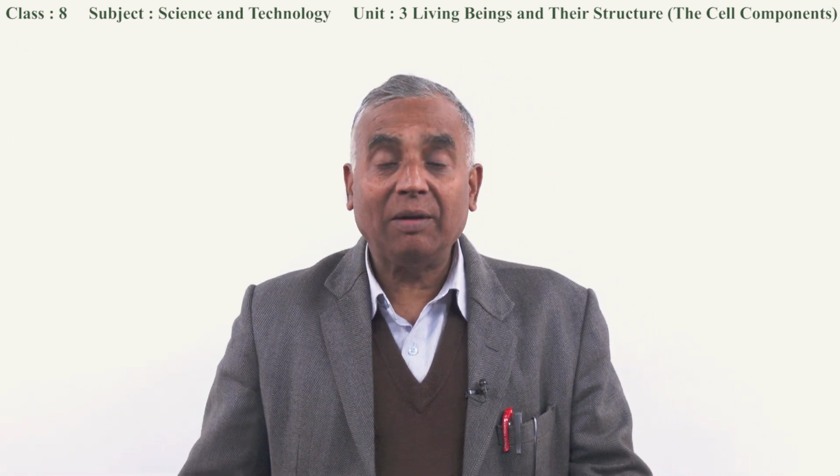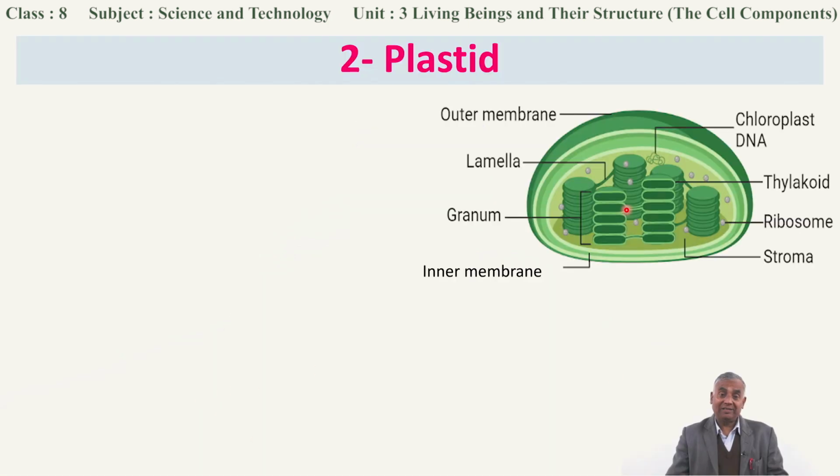Plastid, how simple diagram I shown you. Here it is very complex. Yes, you can use simple diagram as I taught you. So it is also double layered, students. Outer layer, and that is outer membrane, and it is inner membrane. Two layered. And in it, you are seeing the pile of coins. In fact, they are not piles of coins. Each coin-like structure is called as thylakoid.